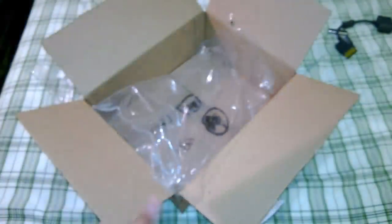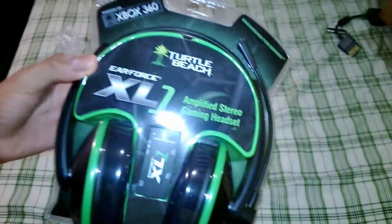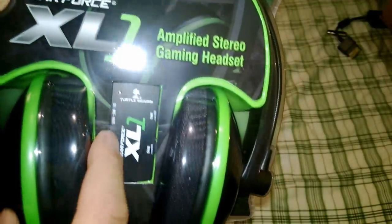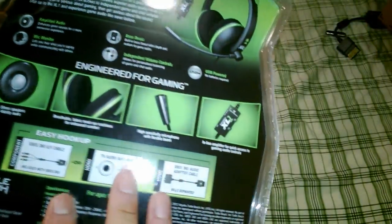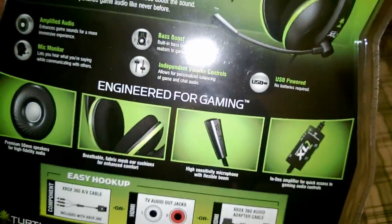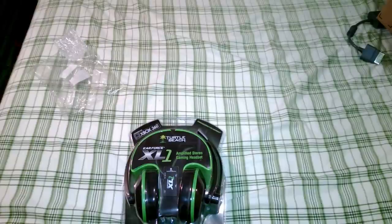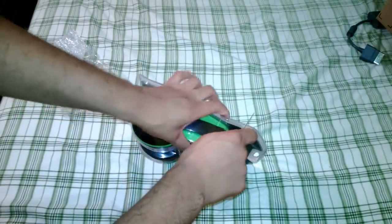Turtle Beach XL1s — these are the new version, the black version, not the white one. I do hear there are more improvements on this one, though I'm not sure exactly what they are. We have the Air Force XL1 amplified stereo gaming headset, and it does have the mic with separate chat and game volume switches. On the back it has all the stats. It has built-in bass boost, and unlike the X12s, the bass boost is not adjustable — it's a set thing. That's pretty much what differentiates this. So if you really want to spend the extra $20 to adjust the bass boost then go ahead, but pretty much they're exactly the same.